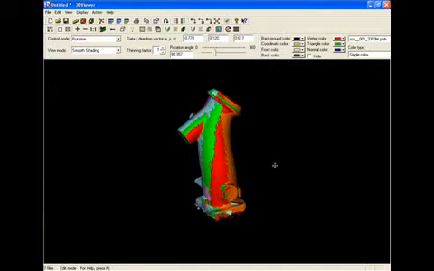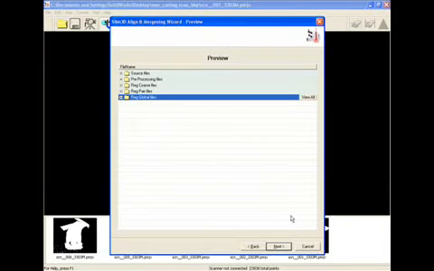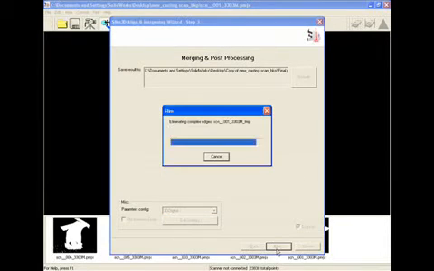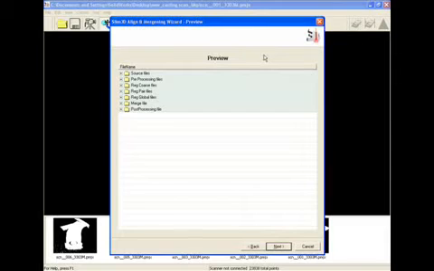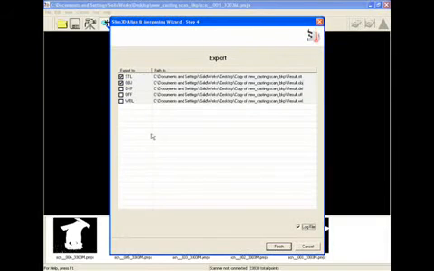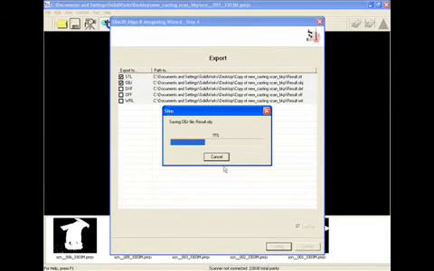At this point, what we can do is choose what file format we want to send this out as. We support multiple formats. We can do OBJ, STL, and this will dictate what we bring in to SolidWorks. So I'm just going to go ahead and hit Next, and I'm going to select these two formats, STL and OBJ. You can see we support WRL files, OFF, DXF, and I'm going to go ahead and hit Finish.